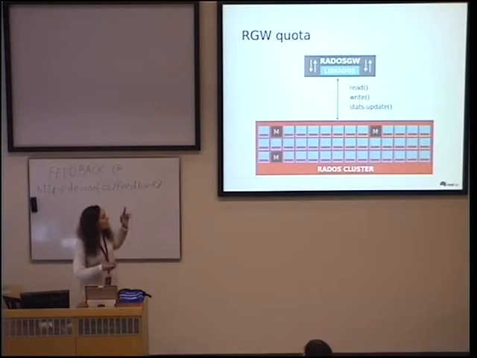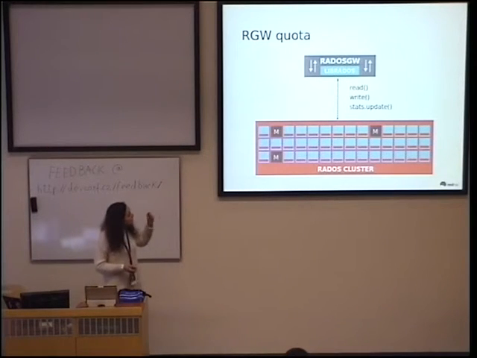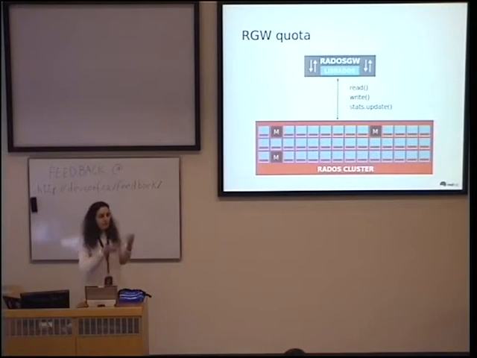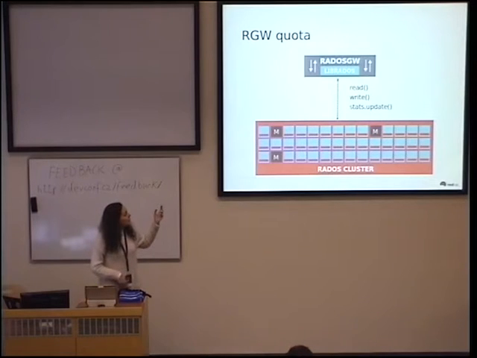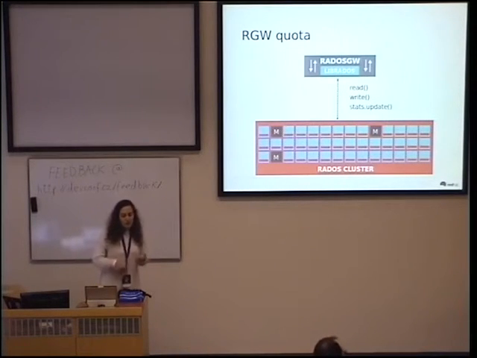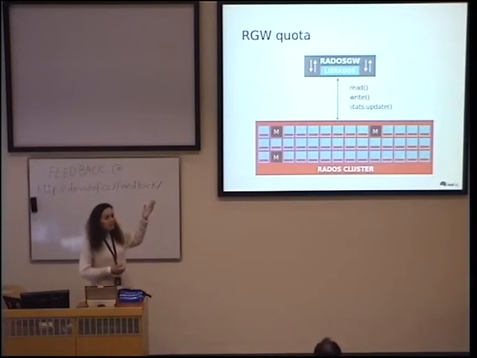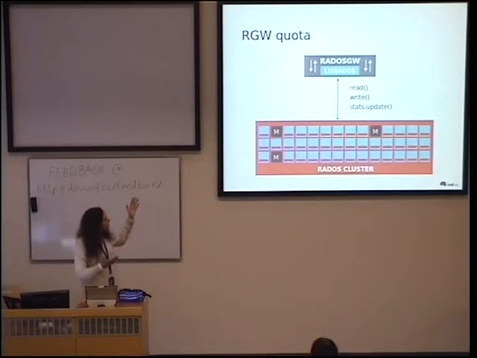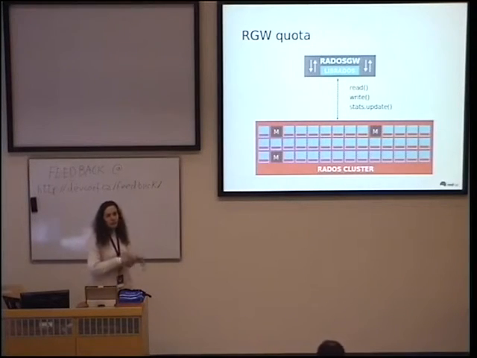Here come the Redis classes. So instead of updating the quota every time an object is written in the gateway, it's done in the OSD. When you write to the object, it runs the code, and the code updates the quota. And when we read the quota, it's already updated. This way, we don't need to do any locking, it's completely distributed, and it can scale.